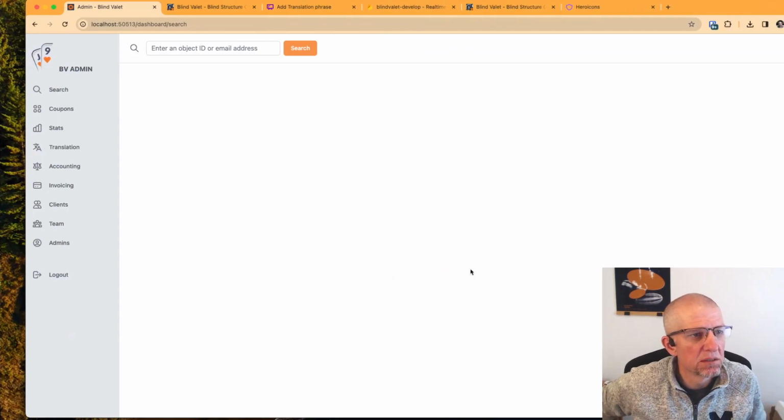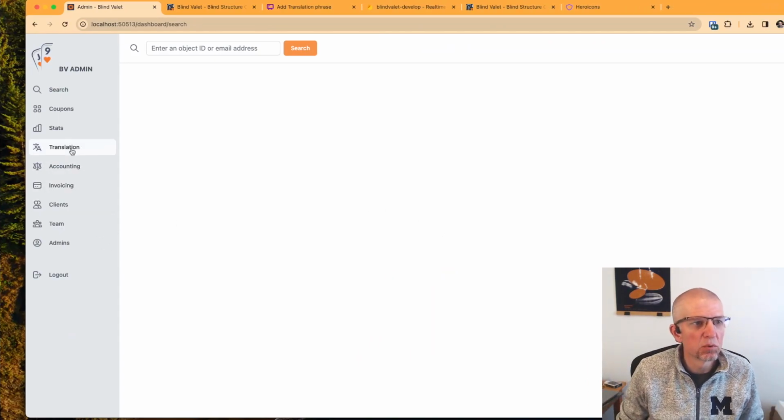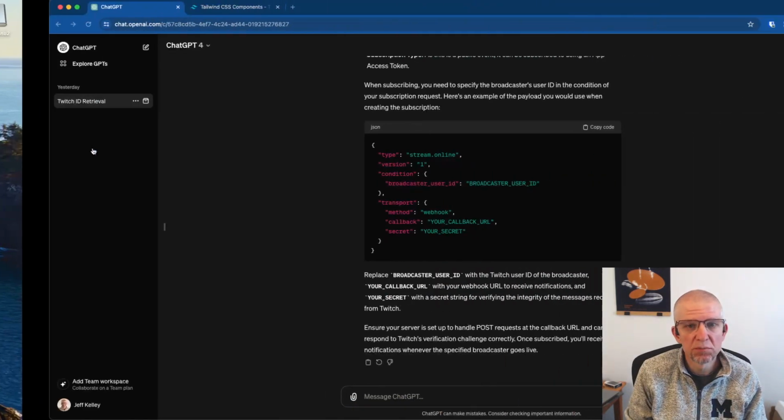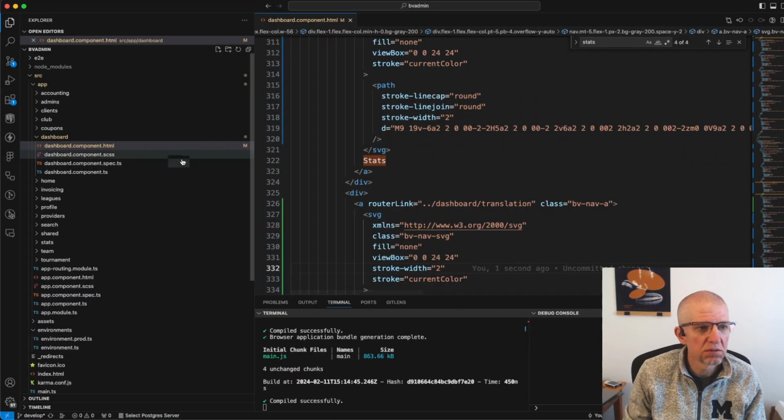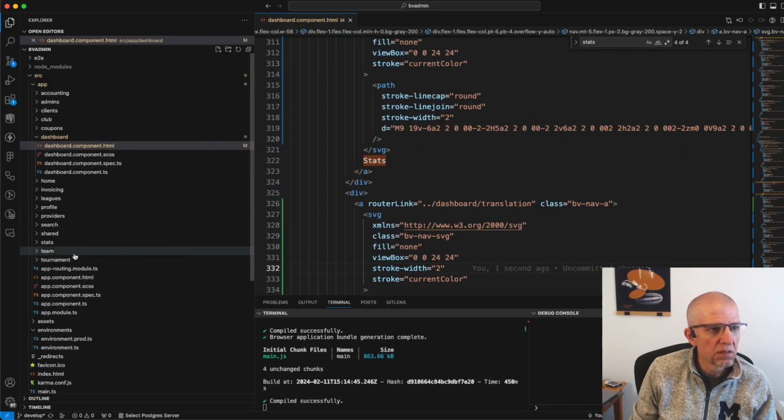Okay, looks better. So we got the menu item, but we have a broken one because there's no component to go to, there's no route. So let's see, stats is its own component. Let's add a component.